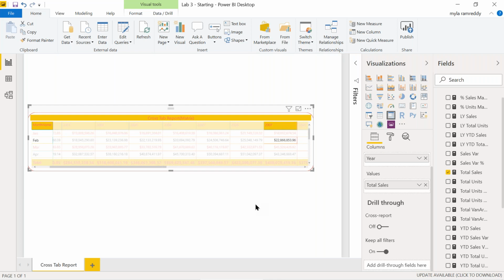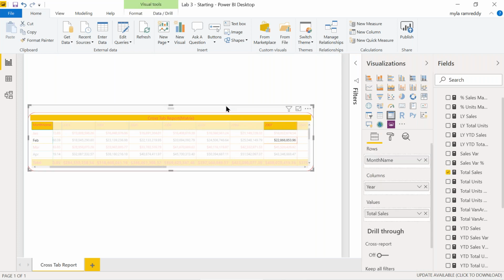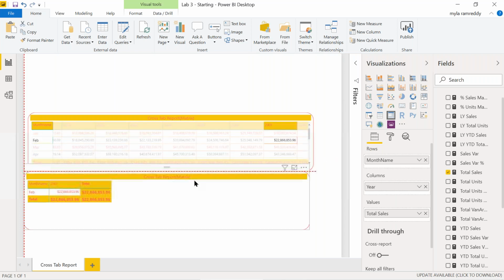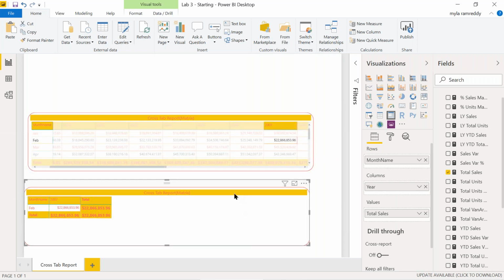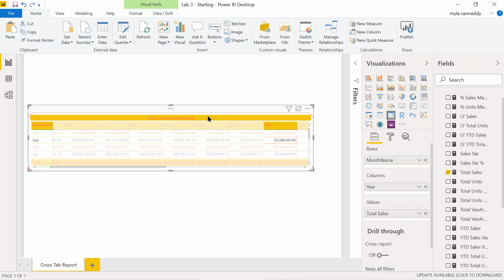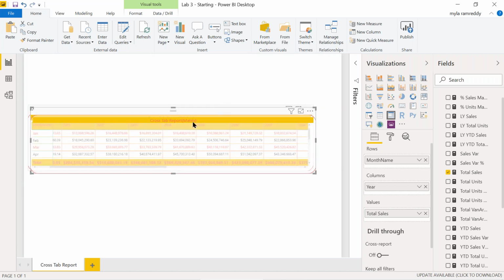Okay. Now, once you have prepared something, it is better to maintain consistency by using Control C, Control V, so that the other one we are going to get here, something like this. Before copying it, make sure you click somewhere outside and then click in the header of this one. Okay. Now we are clicking in the header of this one. Control C, then Control V.